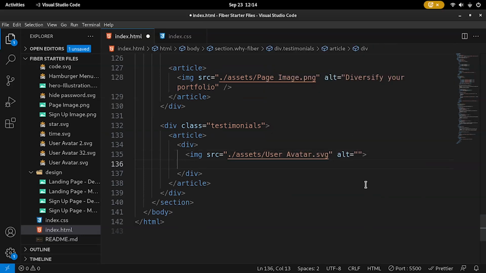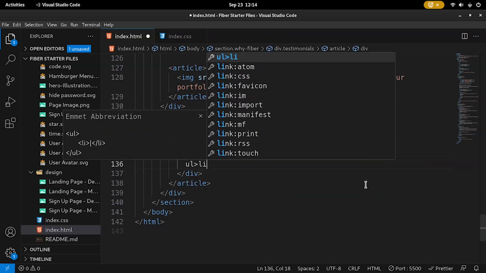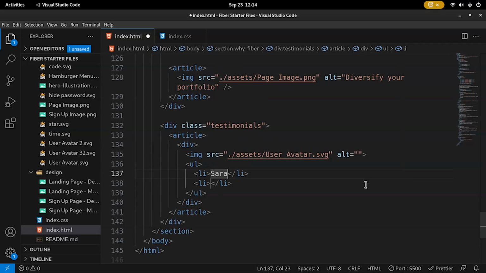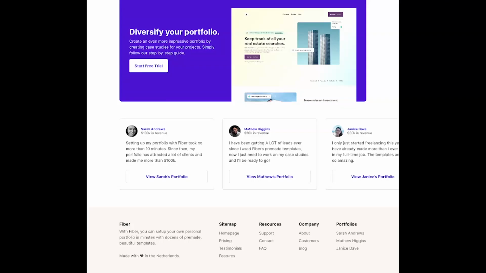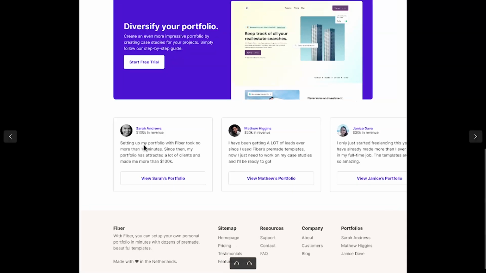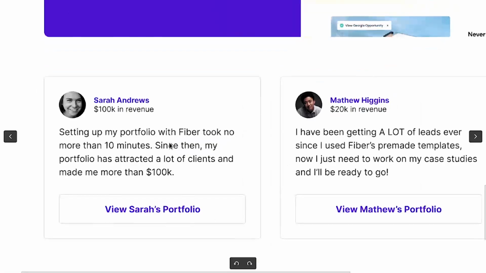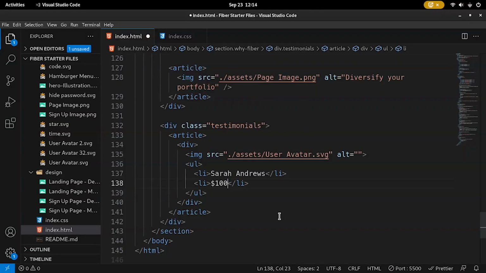Below this, we're going to have a UL with 2 list items. The first one is Sarah Andrews, which is the name. The second one says 100K in revenue. Let's zoom this in so that I can actually read it. So $100K in revenue.